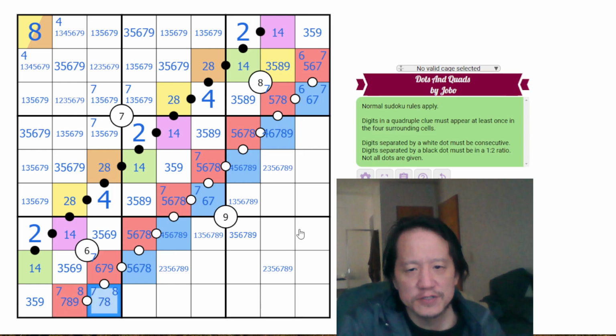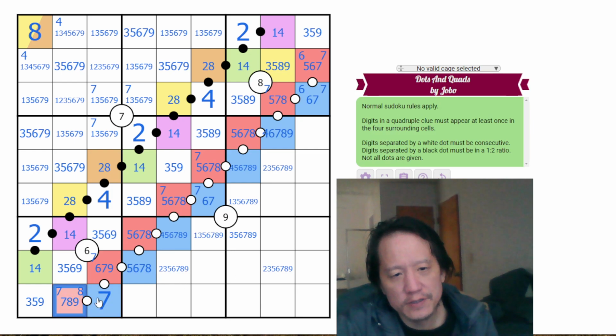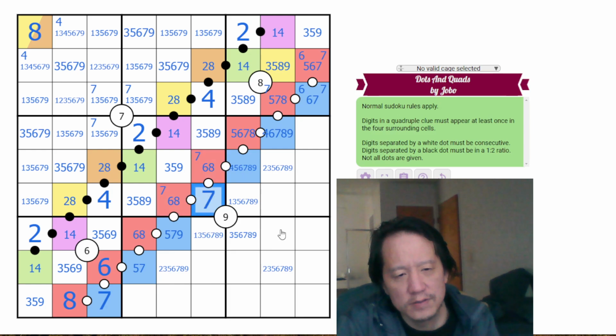Yeah, so if this is 7, we tried going down this path. This is 8, this is 6. So this is 5 or 7. This is 5, 7, or 9. This is 6 or 8. This is 6 or 8. This is 6 or 8. So this is 7. Huh, that's interesting. Are those two always the same? If this is 8, this is 2. No, it can't be the same. This is 6. Hmm.